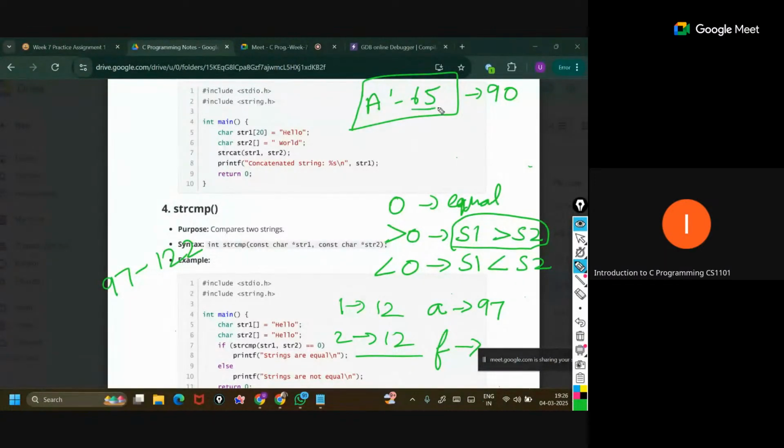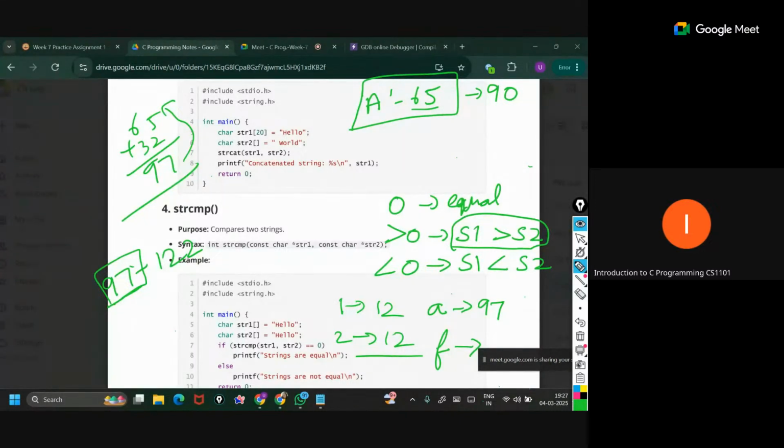It's simple: you can just add 32 to this. 65 plus 32, you'll get 97. So that is the difference. If you know the lowercase, then from there you can subtract 32 to get the uppercase value. So you can just remember any one, and from there calculate the other.